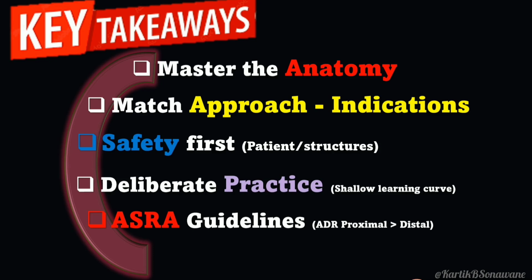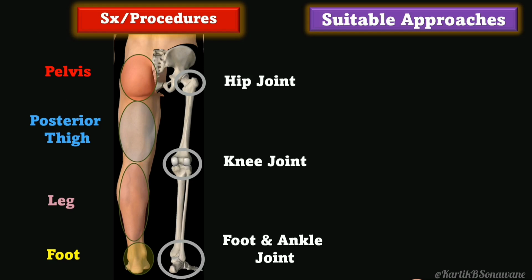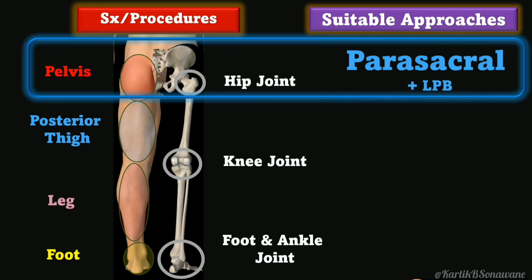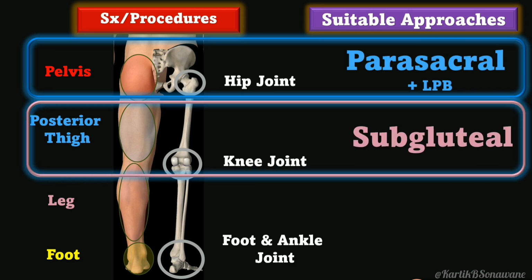Using higher concentration of the local anesthetic can cause hamstring weakness and weakness of all muscles below the knee. This makes such a block unsuitable for ERAS protocol. Therefore, parasacral block is best reserved for awake hip or pelvic surgeries, often along with the lumbar plexus block. For thigh or knee surgery, GT-IT or subgluteal approach is appropriate for both analgesia and anesthesia.